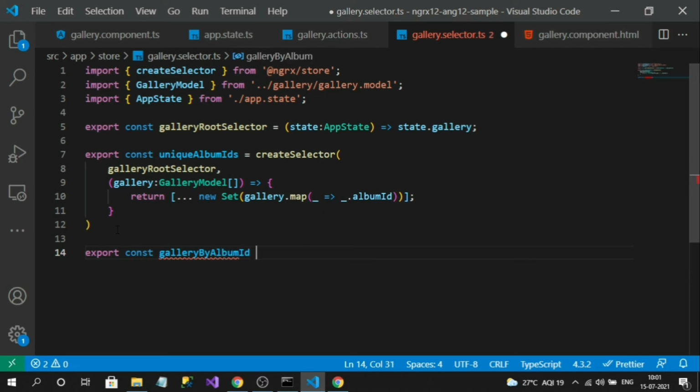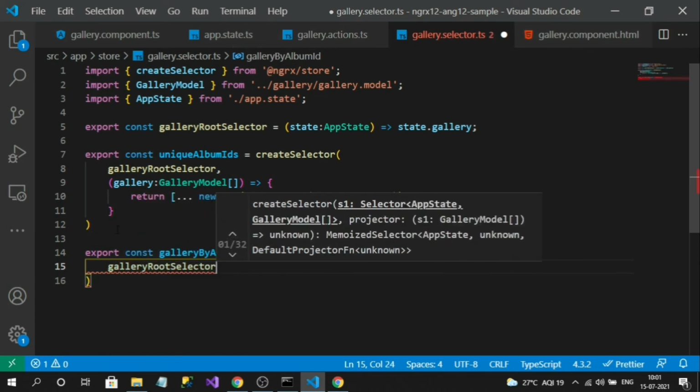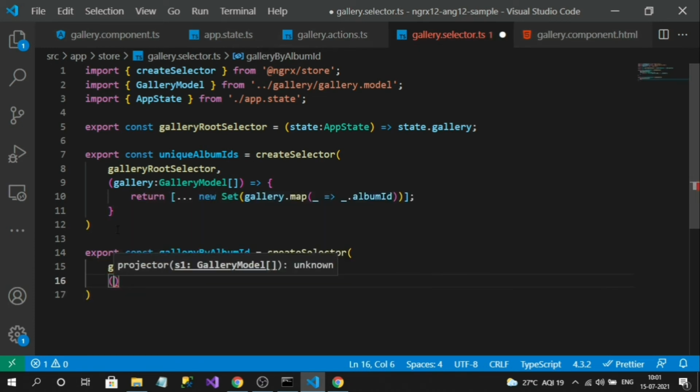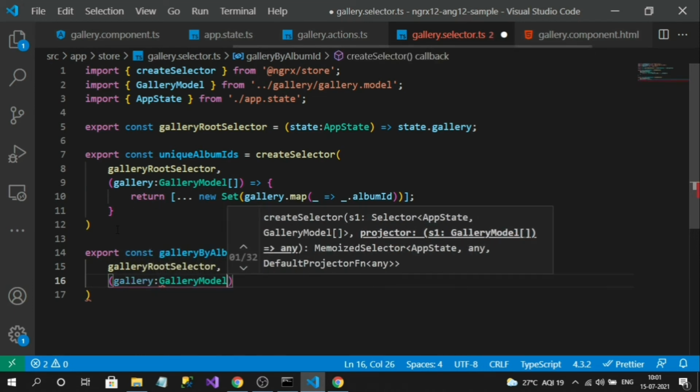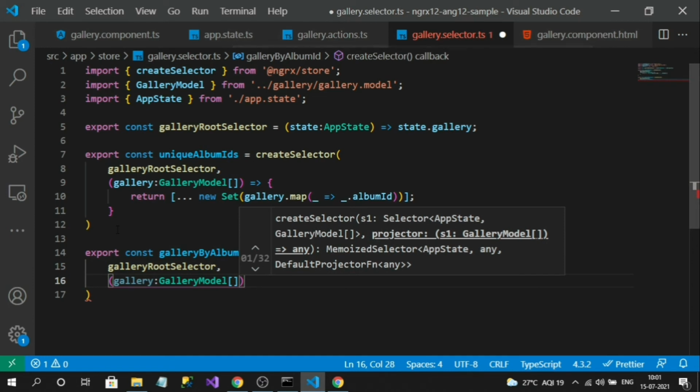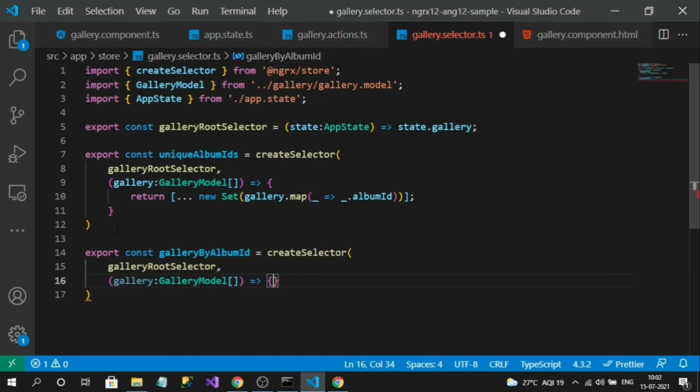I want to fetch gallery by album ID. So I am going to use the create selector function. Here also I can use the gallery store selector. Here also I will get an array of gallery, and here I need to fetch the slice of data based on the gallery ID.